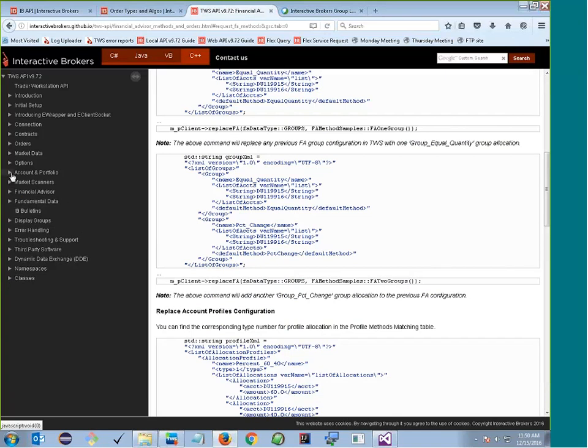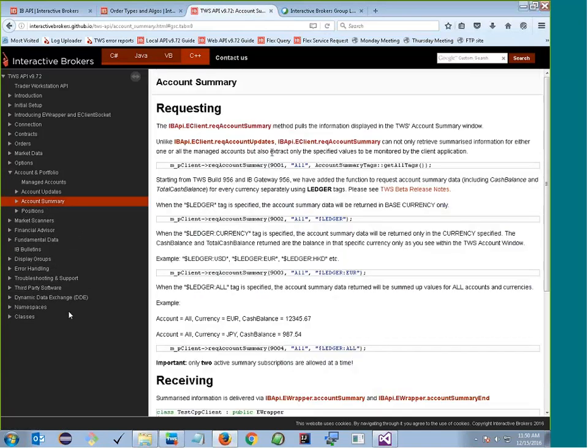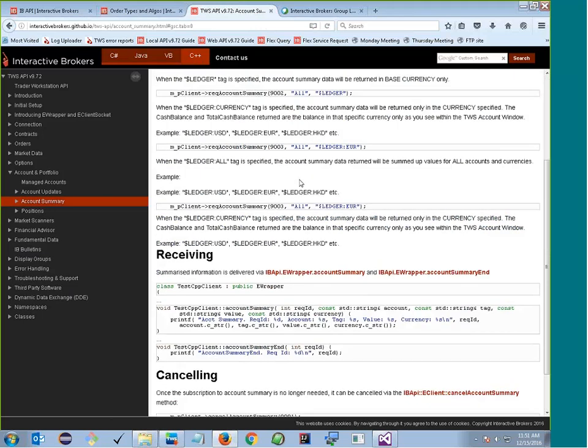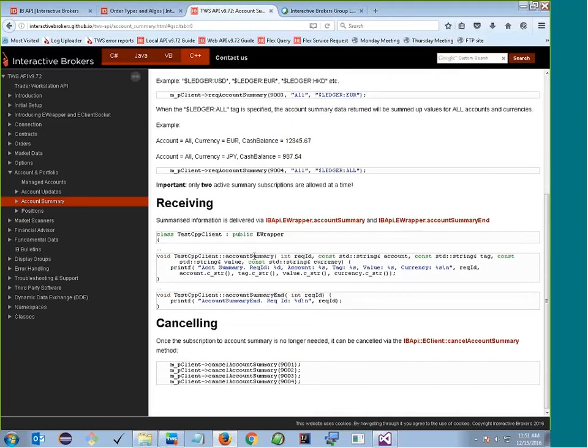So if I go to that section of our documentation guide, in rec account summary, what that will do is give information about all the sub-accounts. So it's a slightly different function. And then how you do it, you specify the list of tags you want. Tags are things like net liquidity or total cash balance, as well as the group you'd like to subscribe to. So you could do it for all, but you could also do it if you just want information about a specific group. You would specify a different group name here, and then you would receive information back through the account summary function, which would give current account values for all the accounts in that group.